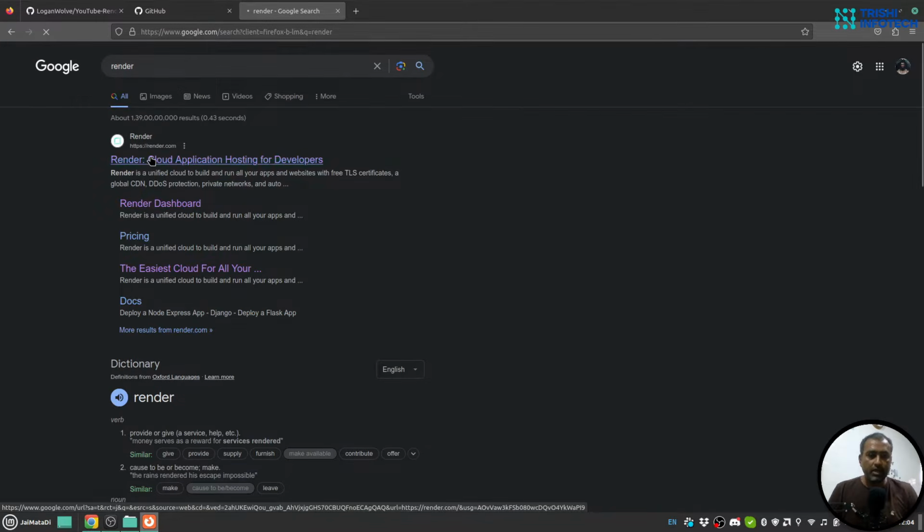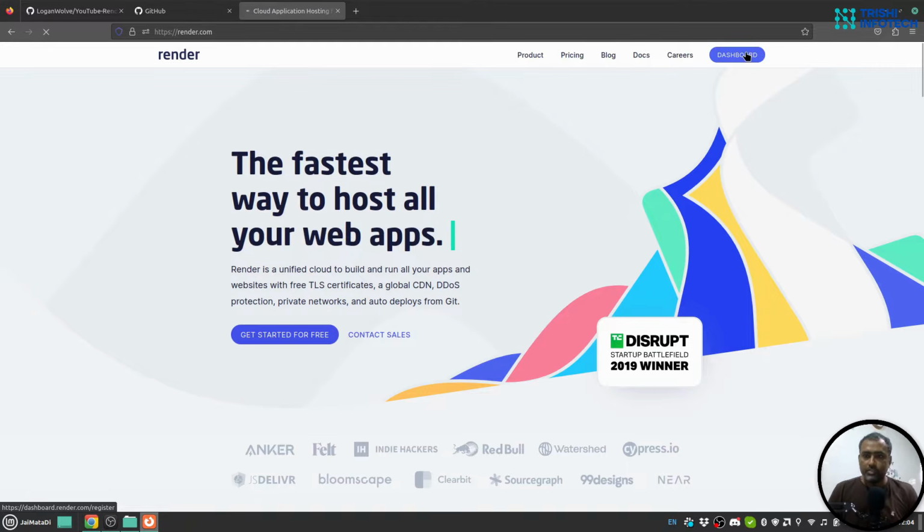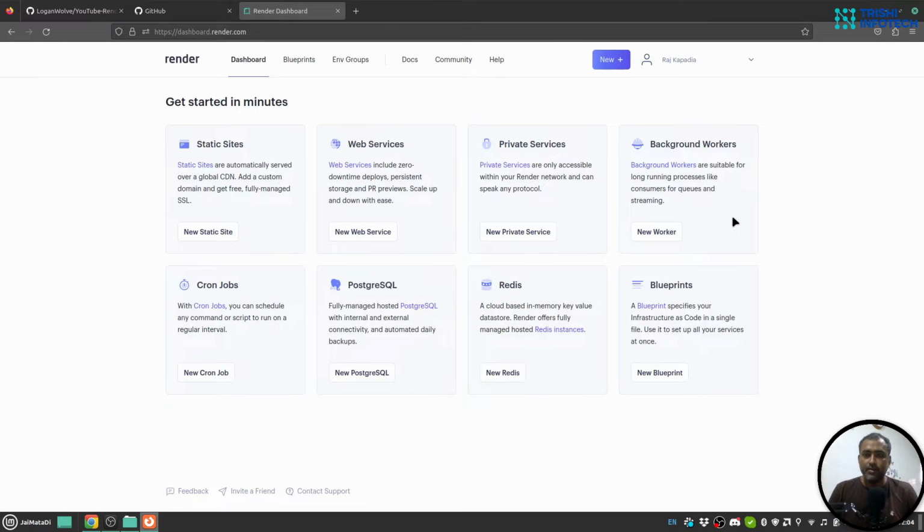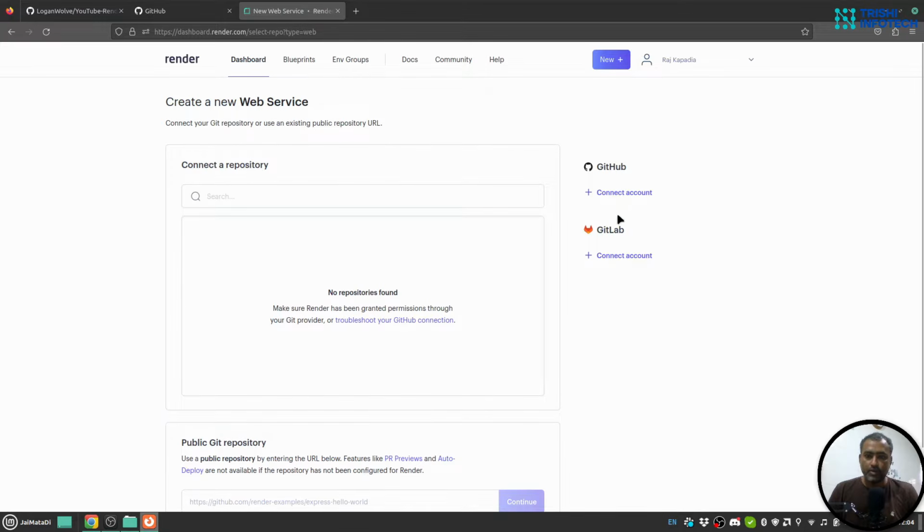Maybe there is something which I wasn't able to understand, but it's okay. So I'll click on new web service, and again it says connect GitHub account.